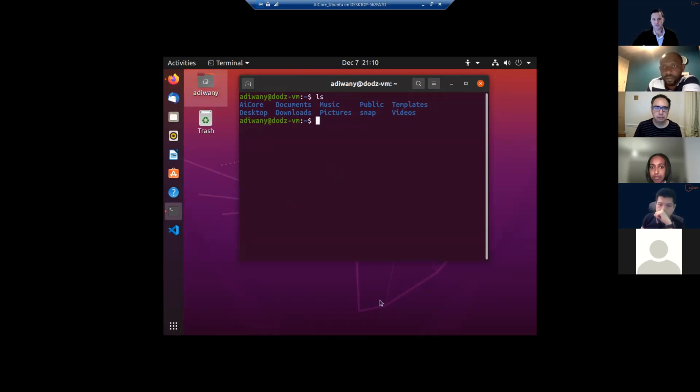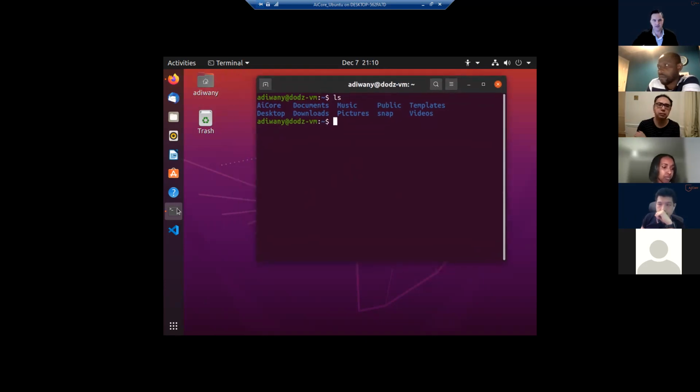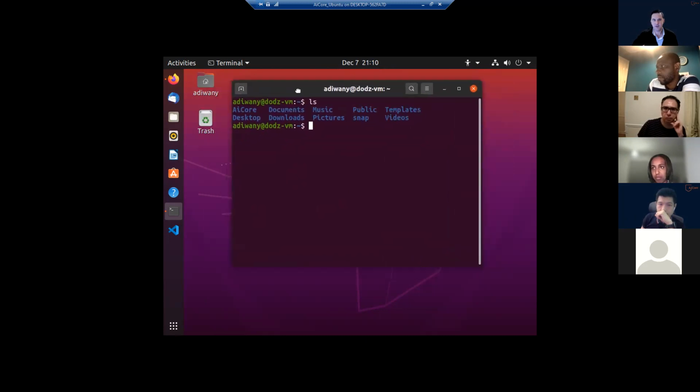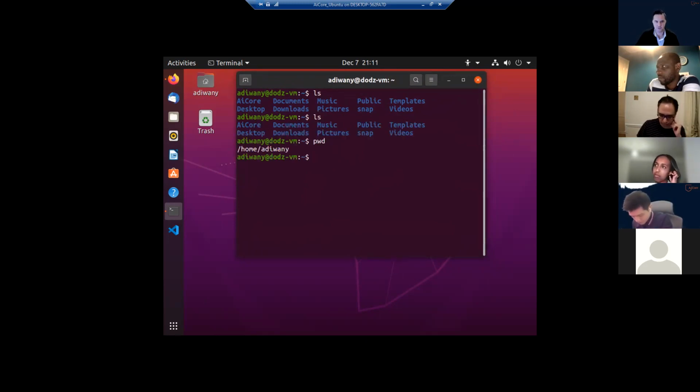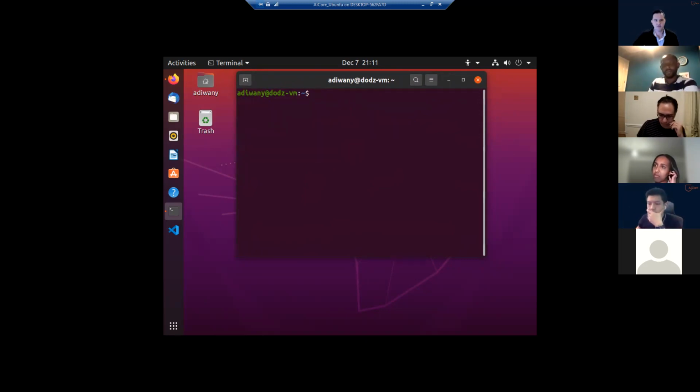So first of all, quick overview in case we're not familiar with Linux. This is the terminal screen. We open it by clicking the menu on the left. It says terminal. This is basically like how we have a terminal in Mac, or we have the command prompt in Windows. We can type commands like ls shows us the files, pwd shows the directory I'm currently in, clear resets the screen, makes it look nice and pretty.